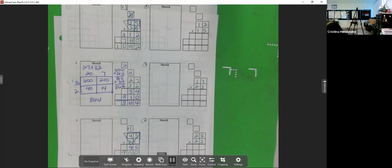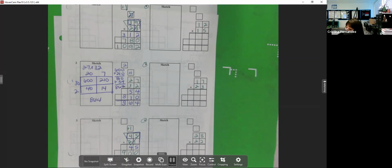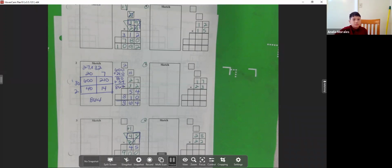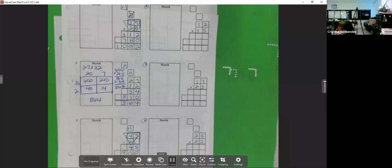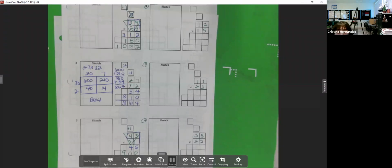So, Angelina, Emma, and Anella, y'all finished this whole side, right? Yep. Okay, I need y'all three to stay on a little after this. I let everybody go for Zoom so I can give y'all a couple of problems. Okay? Because I don't want y'all getting too far ahead. I'll give you like two, though, just because y'all need homework. So, I'm going to give y'all two later on. Everybody has this? We're moving on.